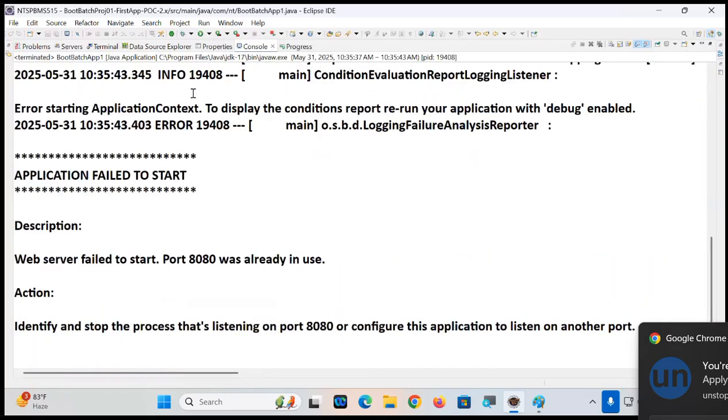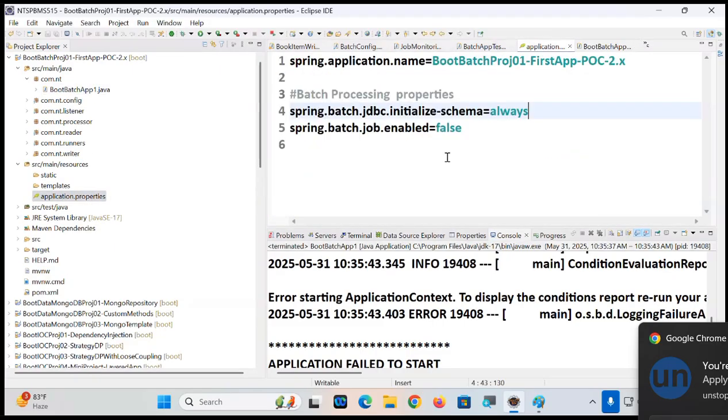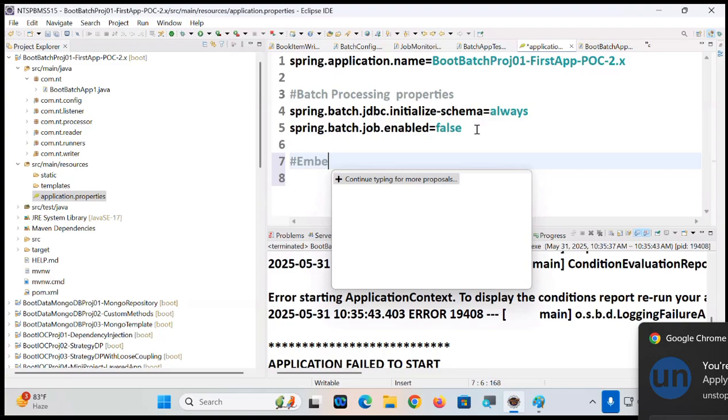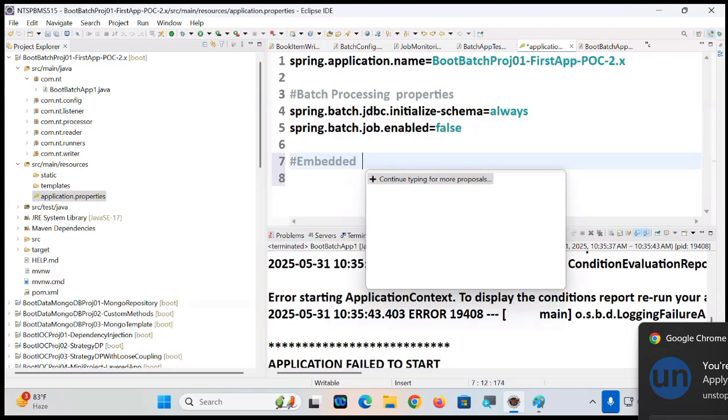Port number 8080 is busy. The listen port is not only for server, whatever is active, embedded DB port.